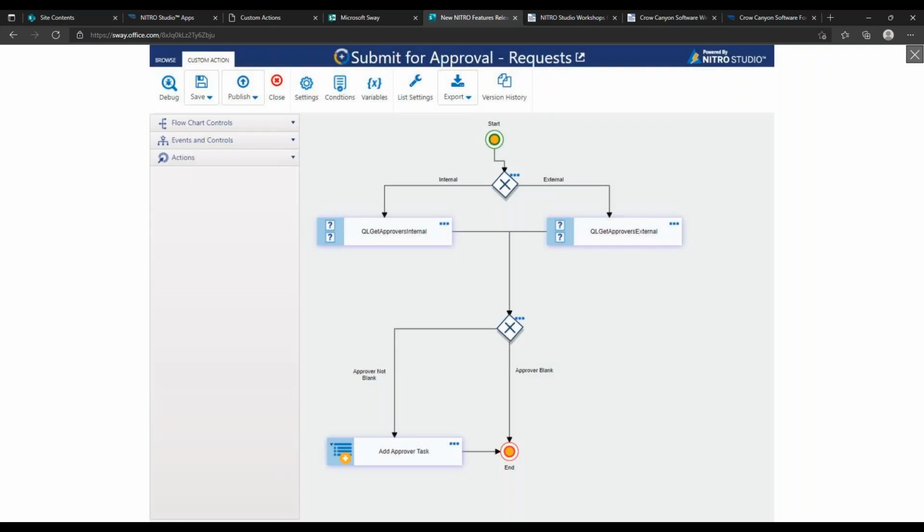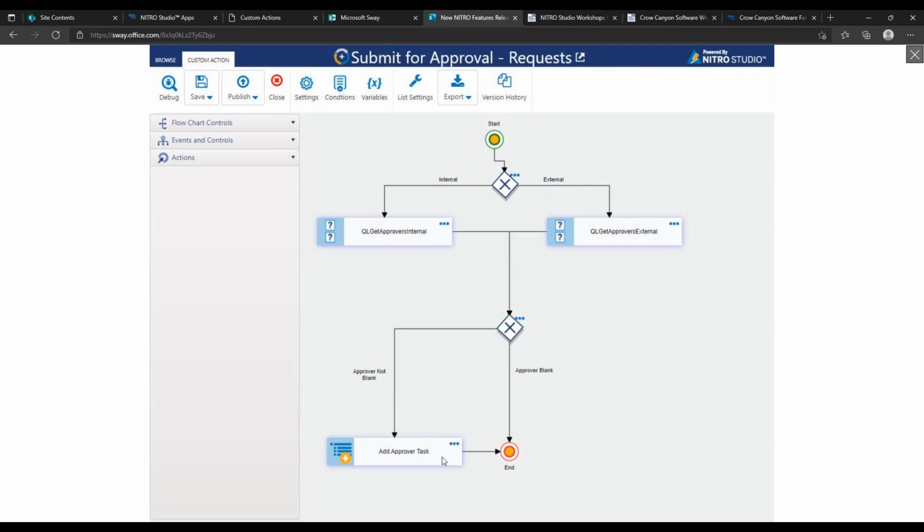This is what it looks like. It's a workflow designer. So it's BPMN, business process management notation. It's really cool. It's got these gateways where you can decide which way to go. Where do I branch to? Do I go to query this list over here because of the type of request that's coming in, or do I query this list over here? And then what do I do with that information?